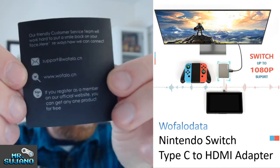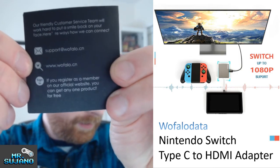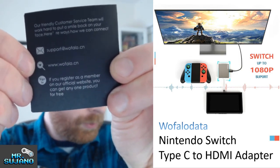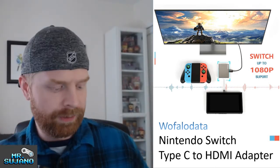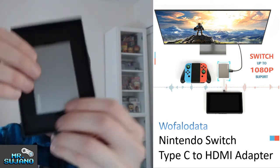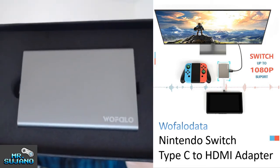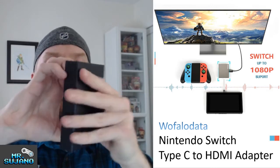So if you see on the very bottom, this point right here, this is actually kind of interesting. If you register as a member on our official website, you can receive any one product for free. So I might be doing that later to see what I can get for free from these guys. And inside the actual box itself is the little converter. So there's the converter itself. It's actually not very big. I'll take it out of the box here.